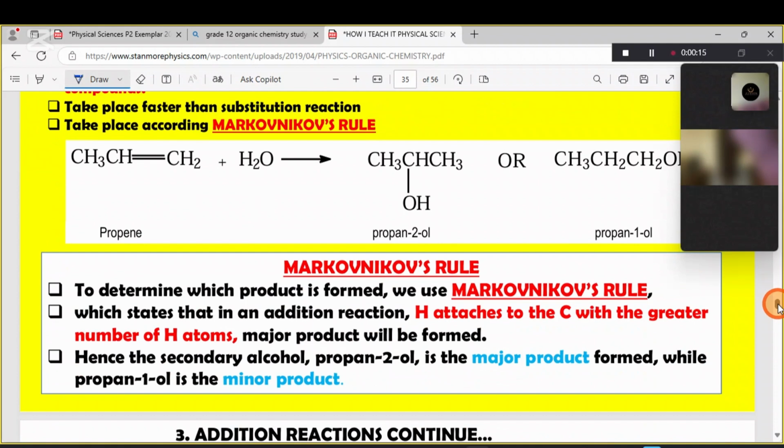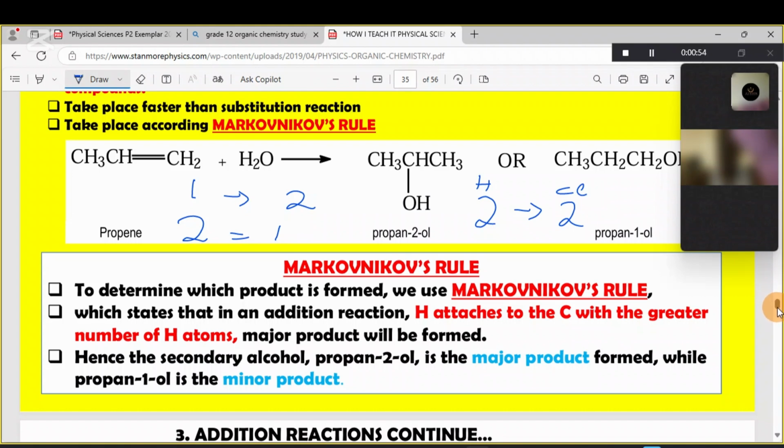Remember, in an addition reaction, I am starting with two things, but I'm ending with one. So it's adding two things to end with one thing. That's an addition reaction. An elimination reaction is me starting with one thing and ending with two things. And a substitution reaction is maybe I'm starting with two things and I'm still going to end up with two things, because in place of an H on this side, I put a Cl, and the H took the place where the Cl came from. You get it?